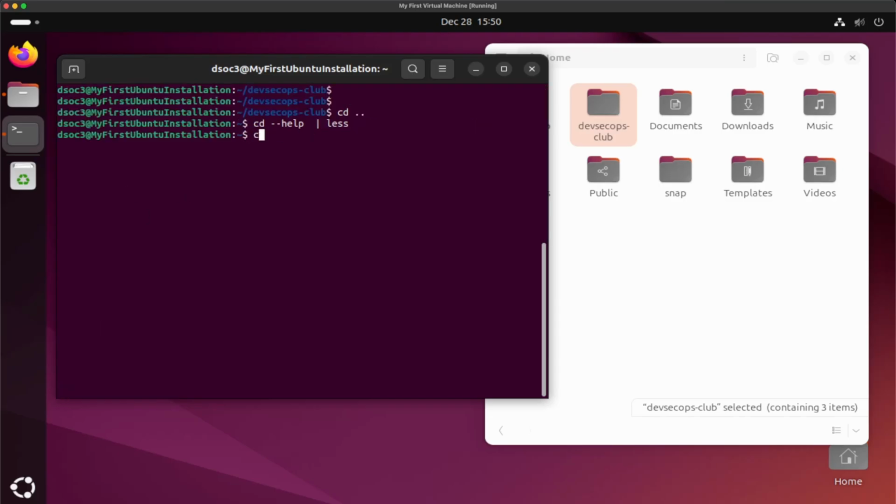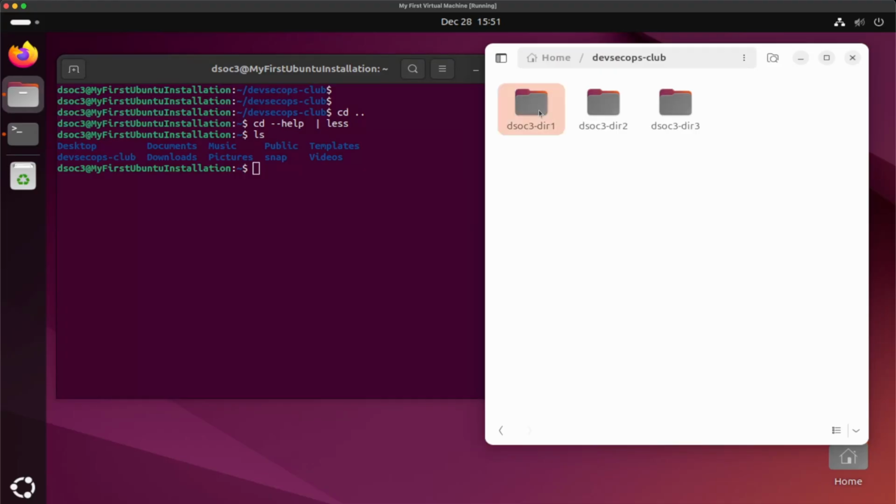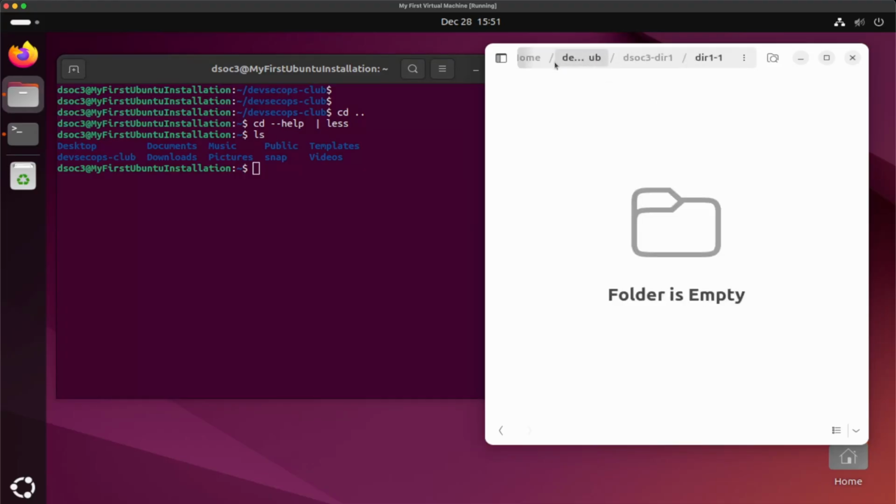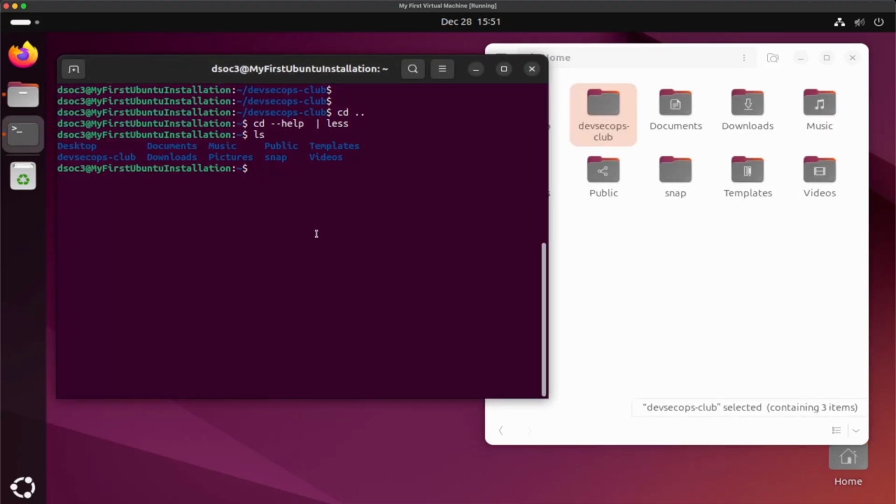So for example, I know by ls I can check what kind of directory I have created, and I told you I have to go inside, so I have to go like this, right? But in the command line, I can execute this command cd. Here I can check what I want to do.